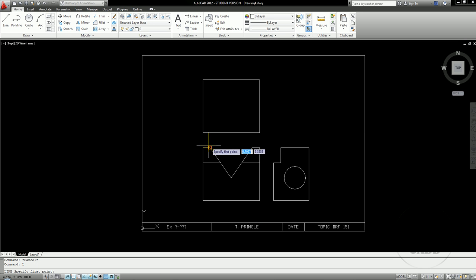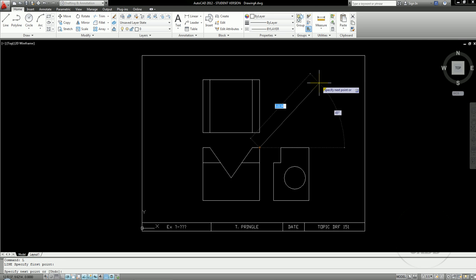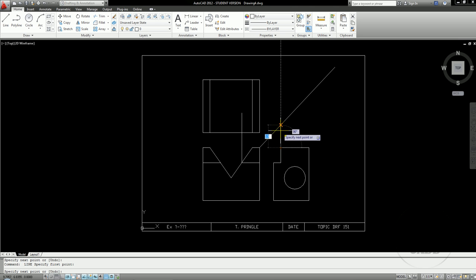I now know that I need a line projected from here and a line projected from here. Now, the rest of this is kind of where this drawing gets a little bit more confusing, because there's a lot of information that's got to go in this top view as of this point, and it's very important that all of that information be included in the top view. So what I want to do is figure out where exactly this flat cut is supposed to be. So I can project this edge up, and I can project this edge over.